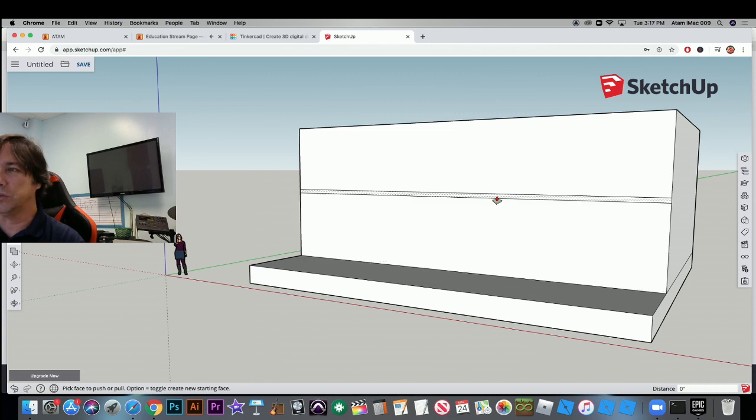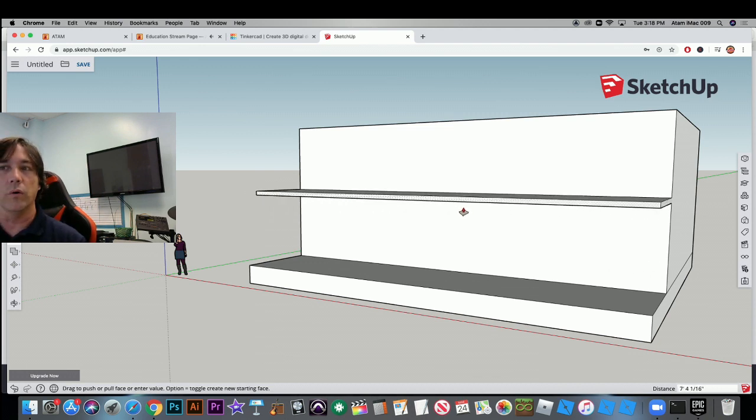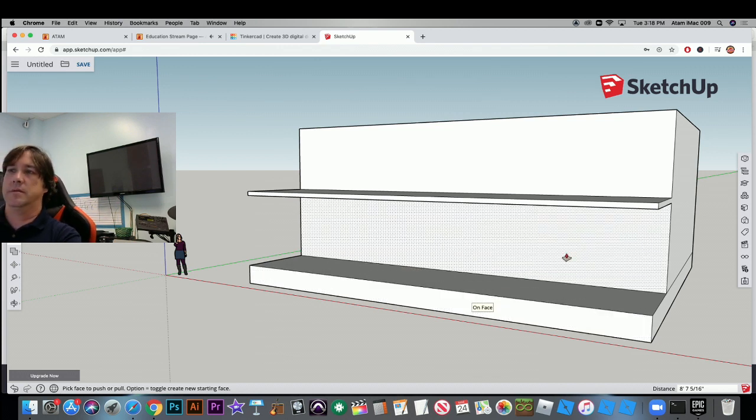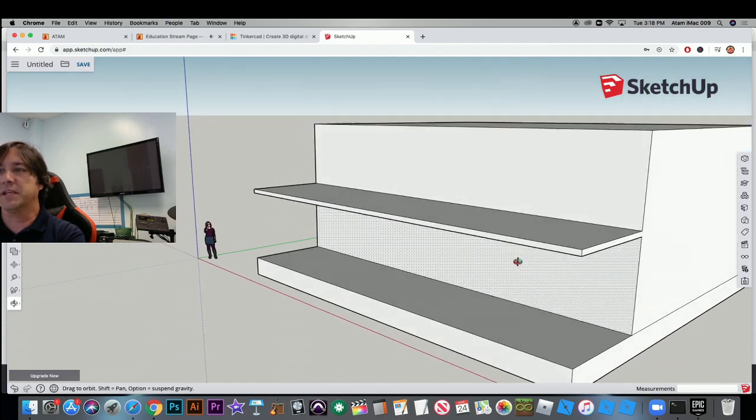Now I'm going to use a push-pull tool to pull it out. Now here's going to be a new trick. It's not a new tool, but it's a new trick. I want the ceiling to come out the exact same distance as the floor. Make sense? So I want it to match the same. So if you start pulling it out, you go, hey, wait, how do you know? So the cool thing is you can actually make the tool come down to the floor, and it will measure it and balance both of them in the exact same distance. So go ahead and do that now. So now we got the porch, we got the ceiling.